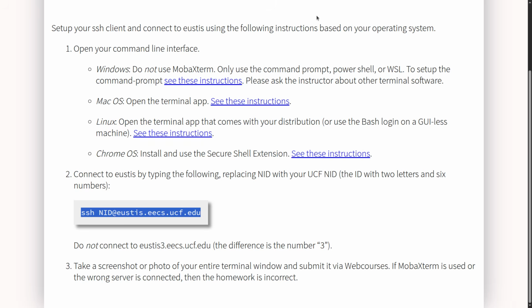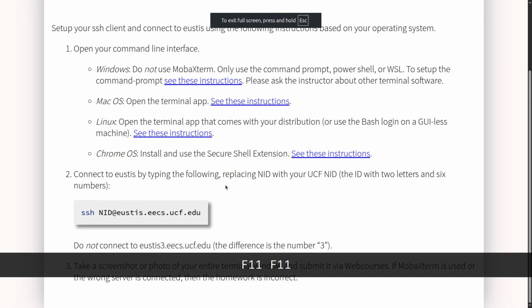And then once you're on Eustace, you're on a Linux machine, and all the subsequent commands you'll be using for later projects, homework assignments, etc., should work just out of the box because you're on the Linux environment. This should also work on Mac OS, and if you're on a Linux machine already, then of course this command will work. So it should be a fairly easy homework to complete. And I'll be actually demonstrating this in a few minutes. Okay, so I'll close this window if there's no questions.